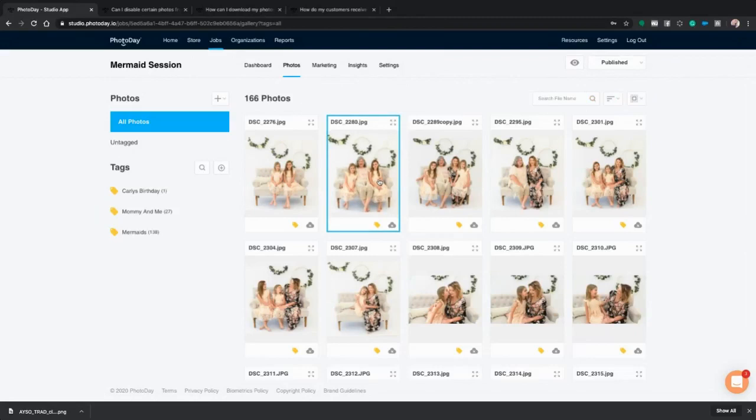You can select multiple or you can do it one at a time here, and then you can just click the little red icon right here. It turns red and it knows that that image is not available for download. So you can block certain images from being available for the customer to order as a download. And in the cart, what that looks like to the customer, it'll tell them that that image is ineligible to be purchased as a download. So it'll communicate that for you. And you simply just click a button to disable downloads.